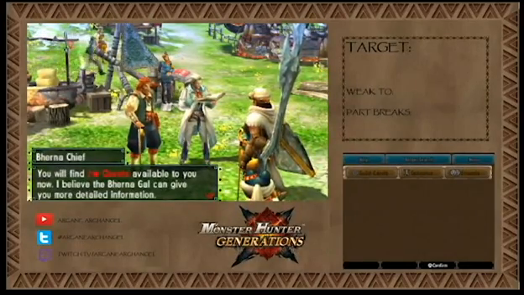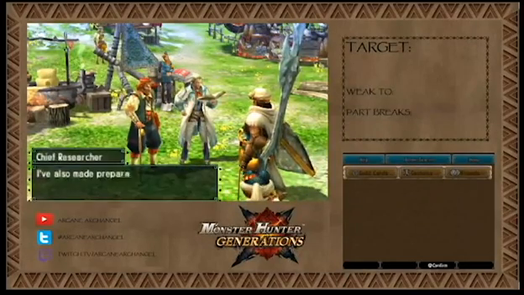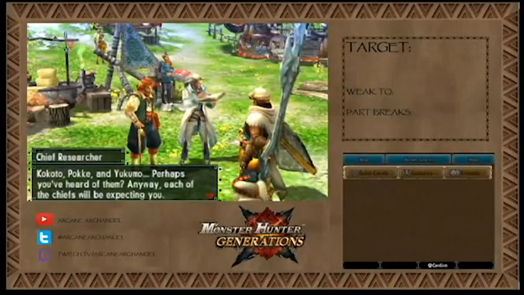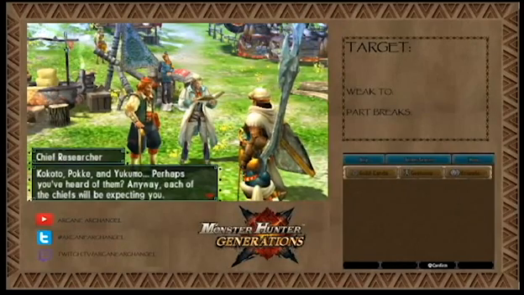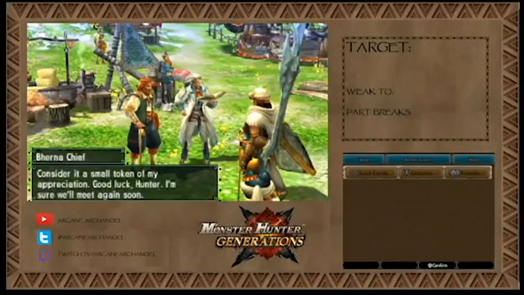So I can now do 2-star quests, so that's good. That's the next rank up, you know, harder quests, stronger monsters, things like that. Oh, and now we unlock the other villages of Kokoto, Pokke, and Yukumo. Those are all villages that are returning from previous games into this one. And they're also giving us a charm.